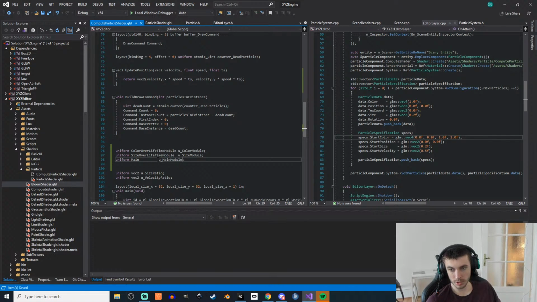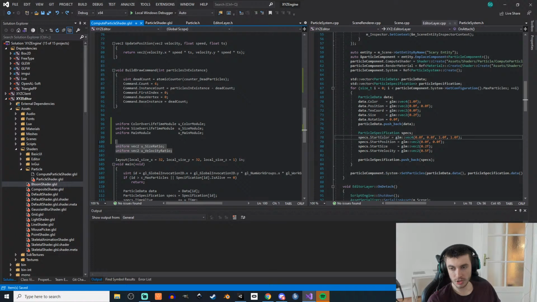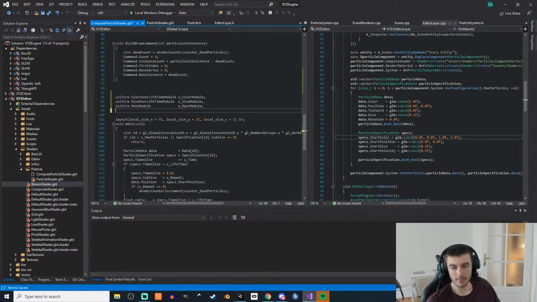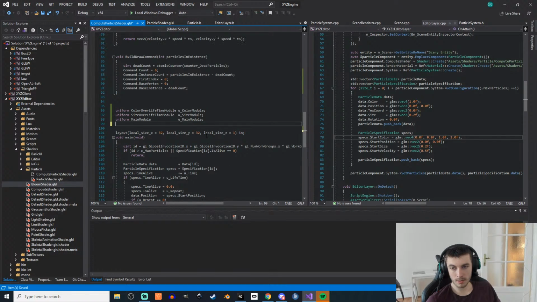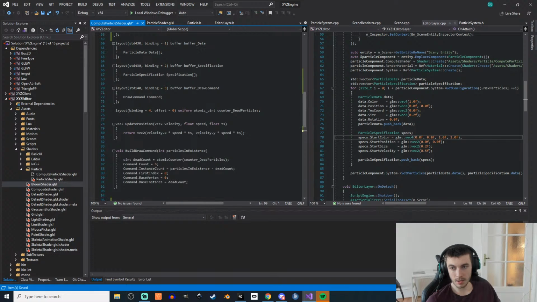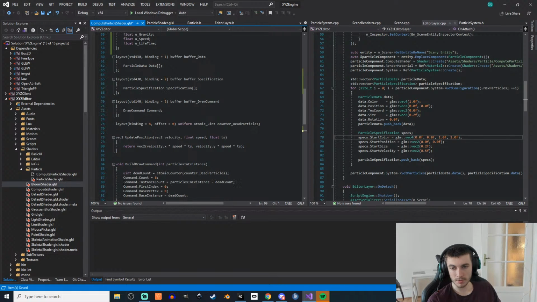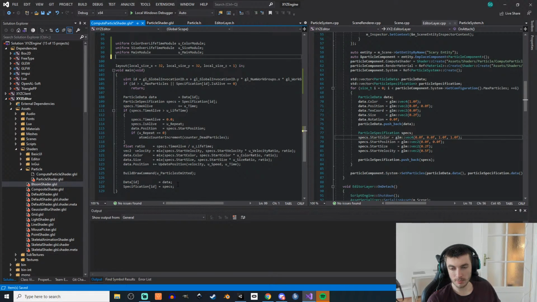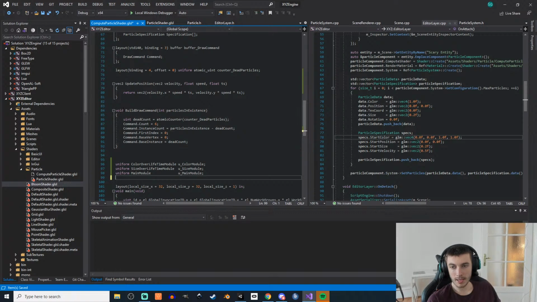These are all important. Okay, size ratio, velocity ratio, and yeah, that's it. I want update position. What are you even doing? Update position. Nah.